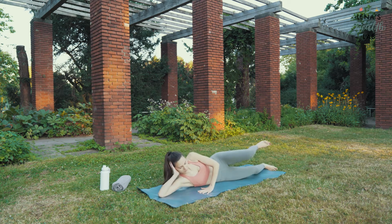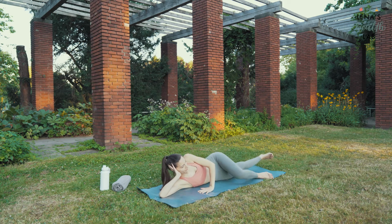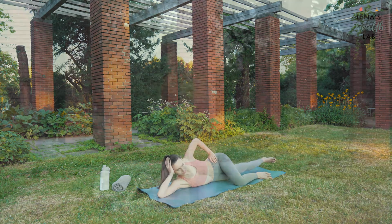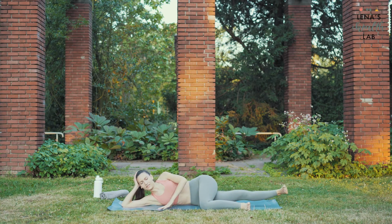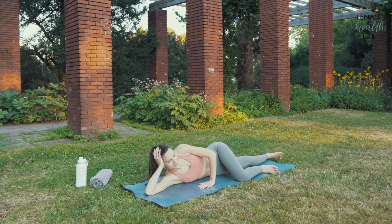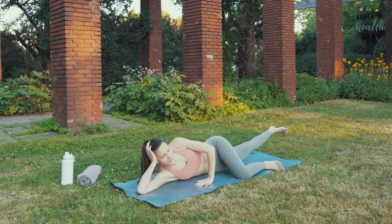Now lift up your head, extend your left leg, your right leg stays bent. And with the next exhale, lift your left leg off the floor. Feel how your inner thigh is working. Exhale up, inhale, lower down. Also here, push the heel away from you. And just little pulses up and down.